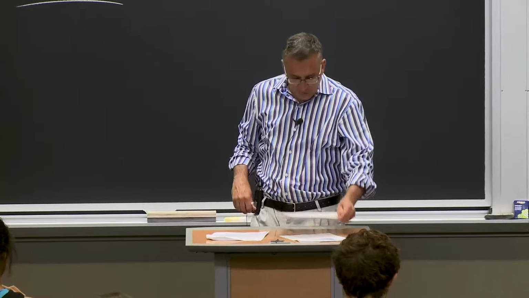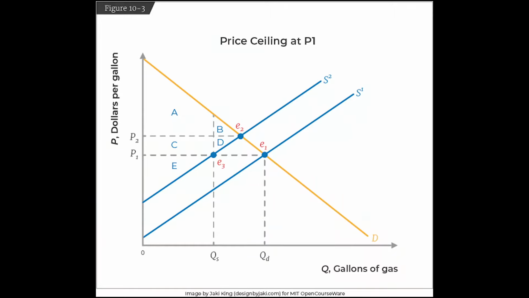Okay? So let's go to figure 10.3. Figure 10.3 shows what happens when the government imposes that price ceiling. Well, the first question is, if the government imposed a price ceiling of P1, how much actually gets sold in the market? This comes to the question that was just asked. This is sort of a new thing we've looked at, which is we have this situation where there's excess demand. At the price P1, consumers still want Q little d. But suppliers are only willing to supply Q little s.